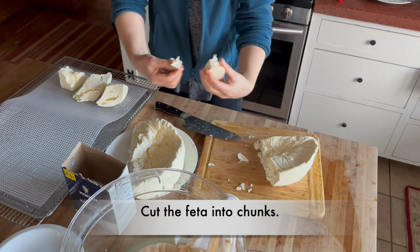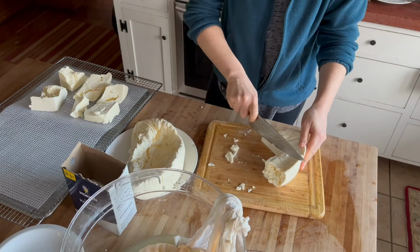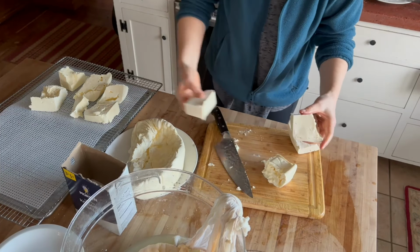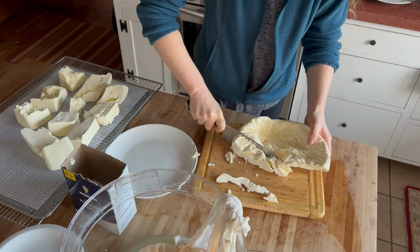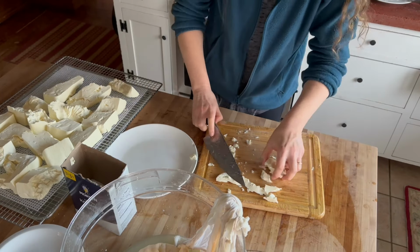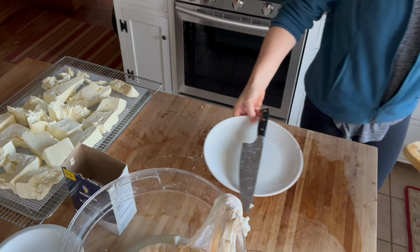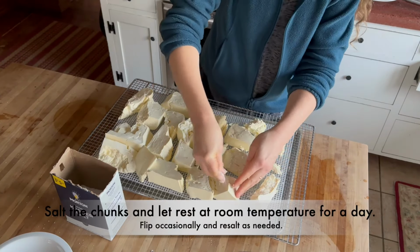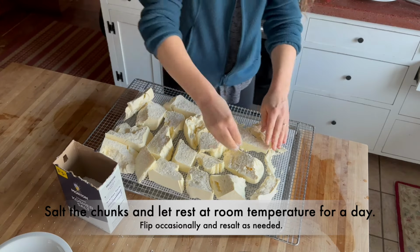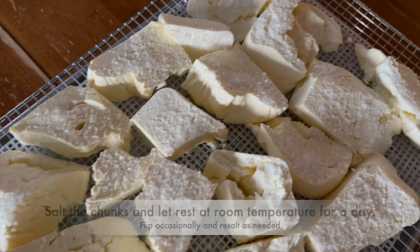We're gonna just put chunks over here and salt them. This is gonna be called rustic feta. Things can look ugly and still be delicious. Oh, I just tasted it. That is tangy, but it's also sweet. That's not bad. This one might actually turn out really good. And I'm just going to salt these up pretty good. I'm gonna let this sit at room temperature over on the dining room table because I will be monitoring this much more closely.